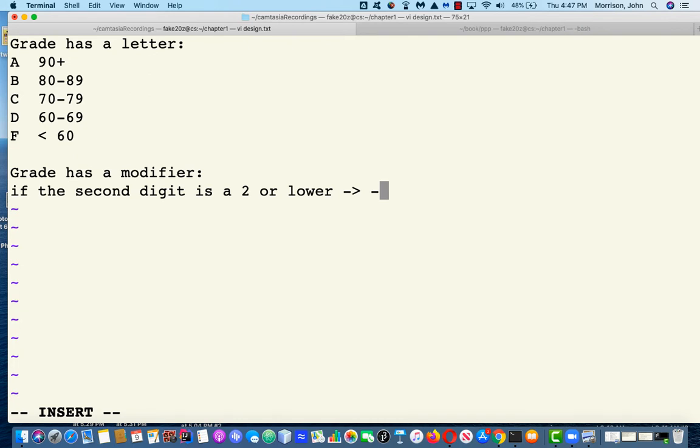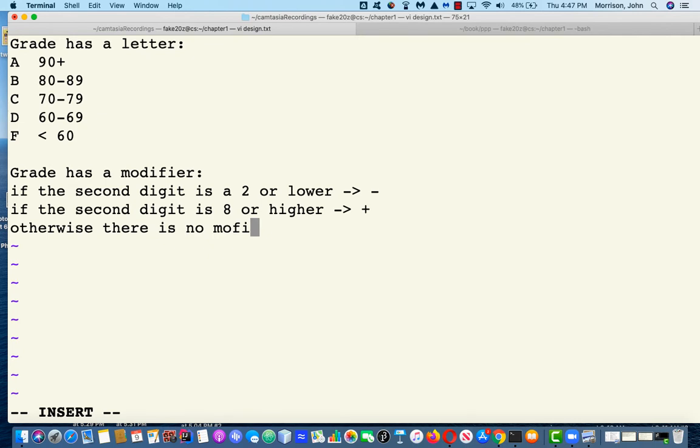If the second digit is 8 or higher, that's going to give us a plus. Otherwise, there is no modifier. All right. Now, the other rule is F has no modifier.